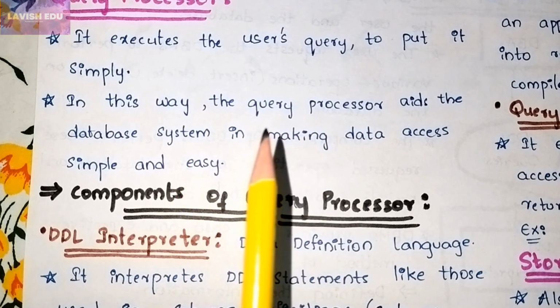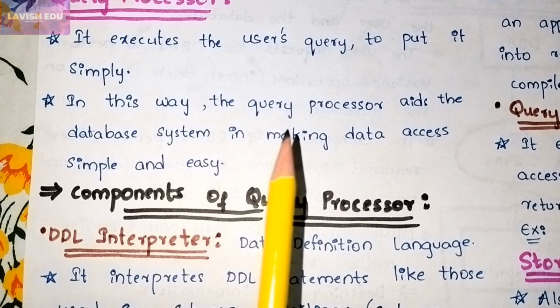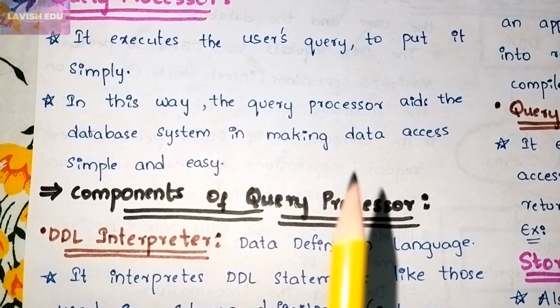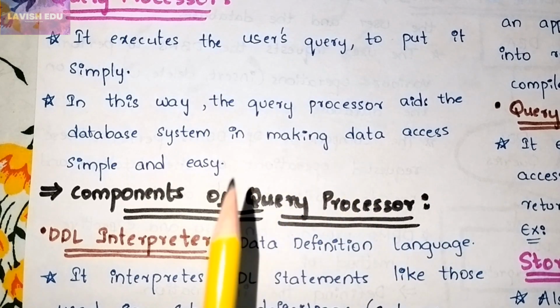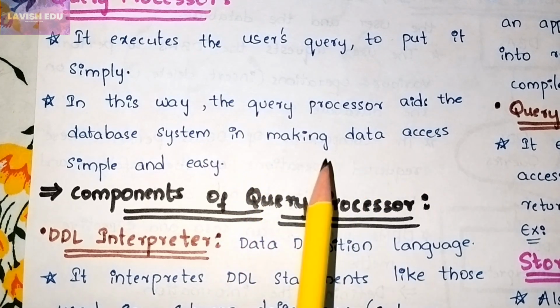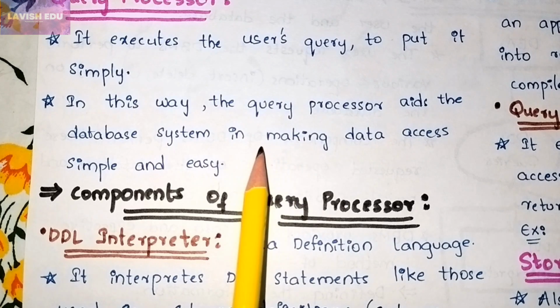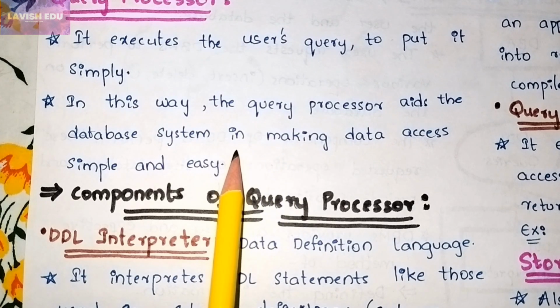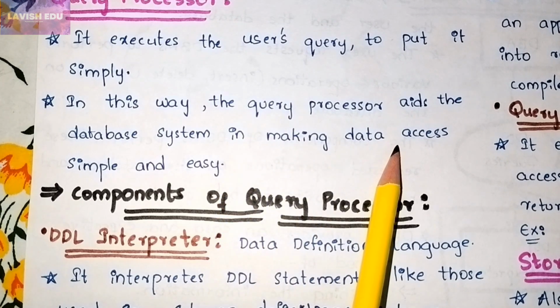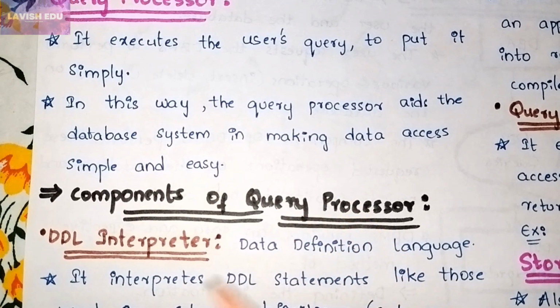this query processor will interpret what that operation is and how to perform it simply, and move this simplified output to the storage manager. As we have already seen in the earlier diagram, the query processor analyzes the data and sends it to the storage manager. And here we have certain components in the query processor.